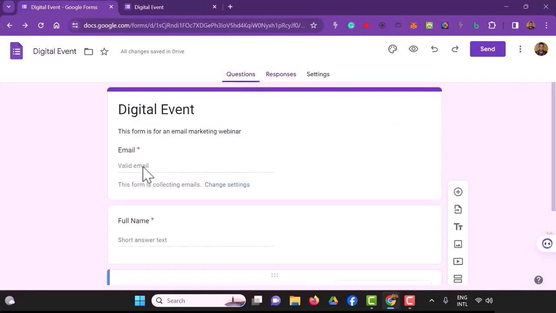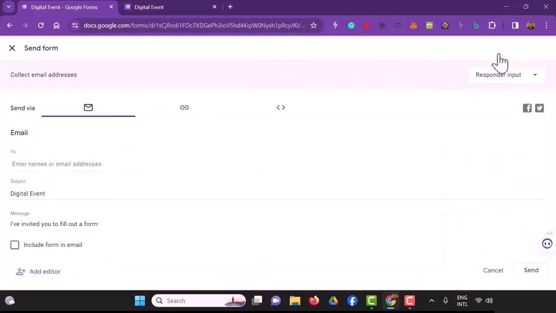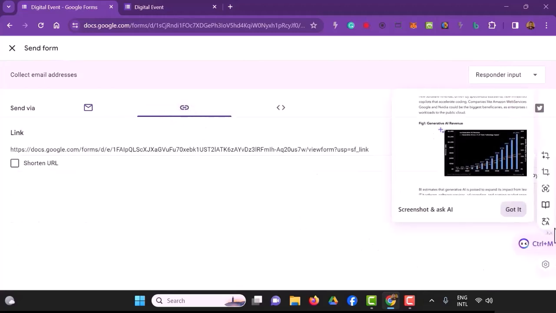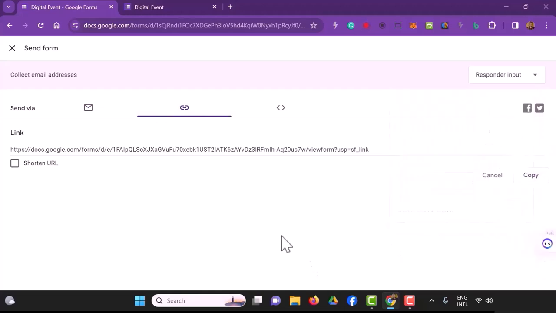You can create a very simple form, and you can say you want to send, and you can send via email to people. You can copy the link. You can use this place to copy the link and paste it on whatever you want to paste it on, Facebook. You can start teaching how to go about email marketing.